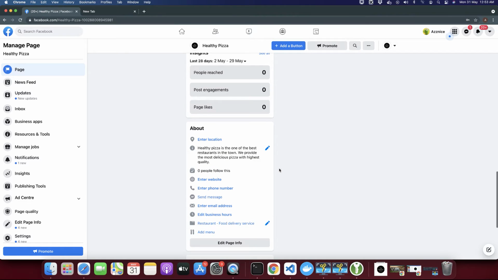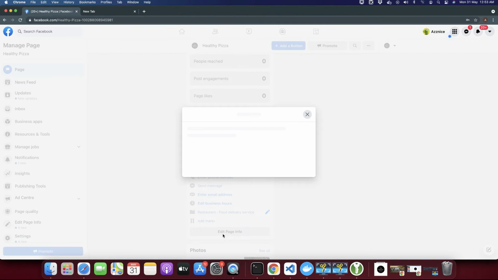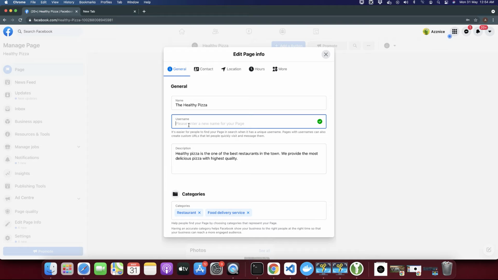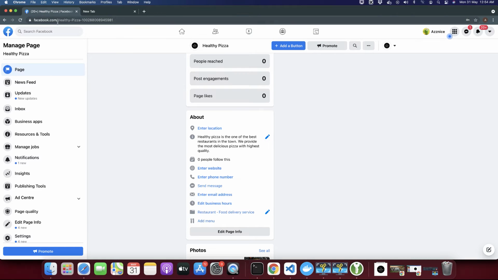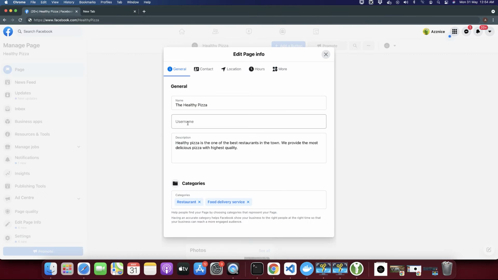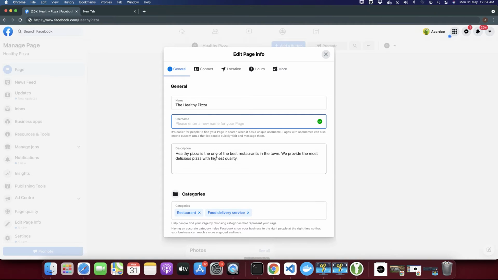Here, this is the About section. If you want to add more information about your business, you should click on this button, and here you need to provide the username for your page. Right now, your page URL will look like this. You can see it is not good. It should be more user friendly, because this username cannot be remembered by anybody. If you want to make it memorable, you just need to change the username. If you change the username, that will reflect here as well, like healthy pizza. Whatever username you decide, just type it here and save that.